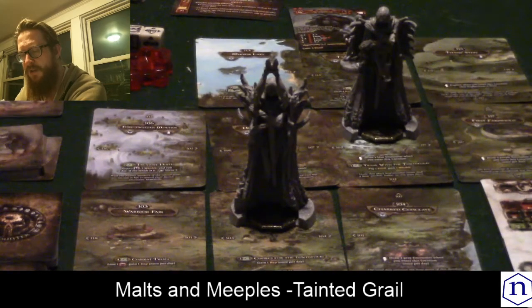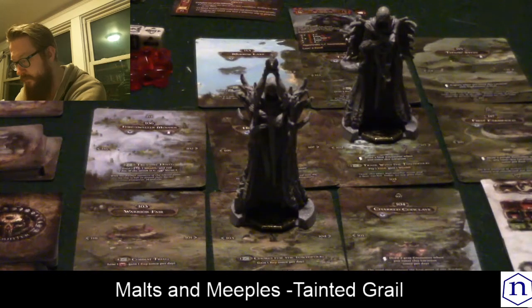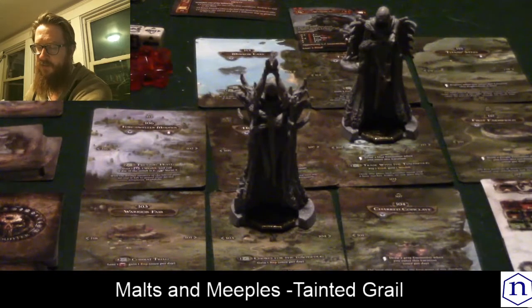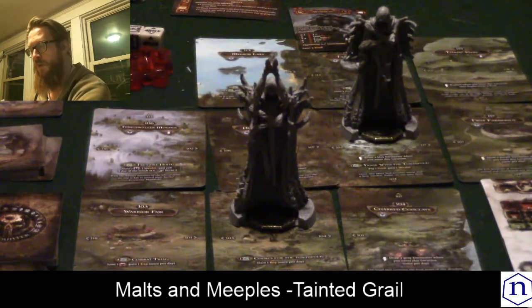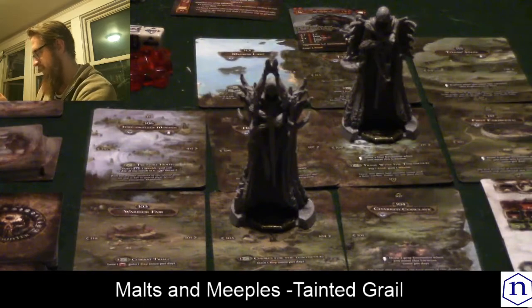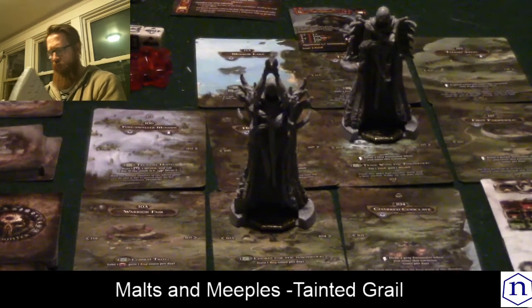If there's a time token on this location, the lodge is empty. Exploration ends. So we don't have that. If you have part 2 of Tangleroot knowledge status, the Trailkeeper cannot help you anymore. Exploration ends. If you have at least 1 caution, I do, or part 1 of Tangleroot knowledge status, go to verse 9. If you don't, go to verse 1. So I have a caution, so that will take me to verse 9. Oof.